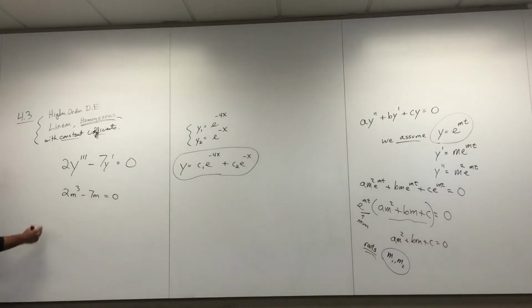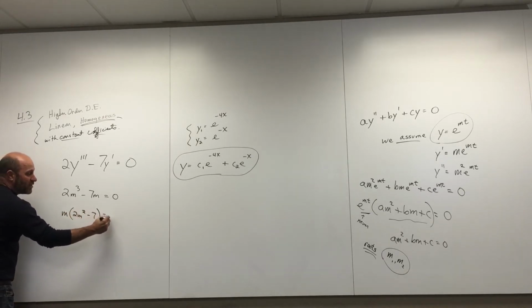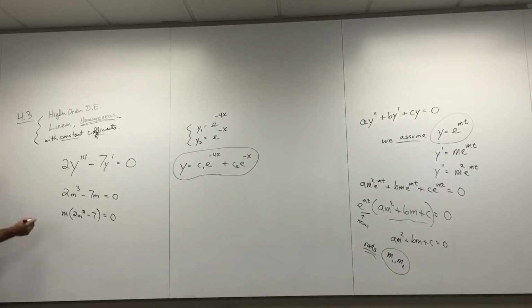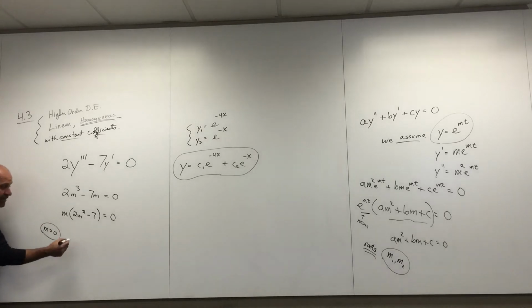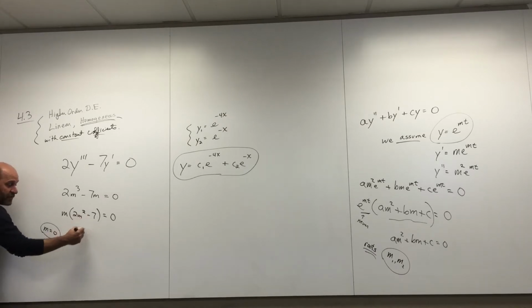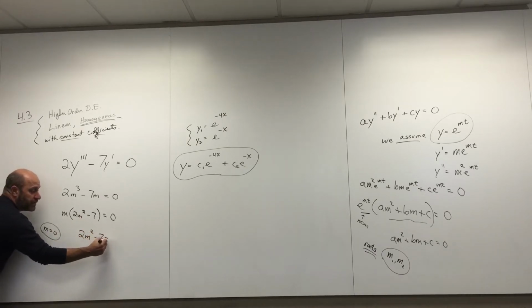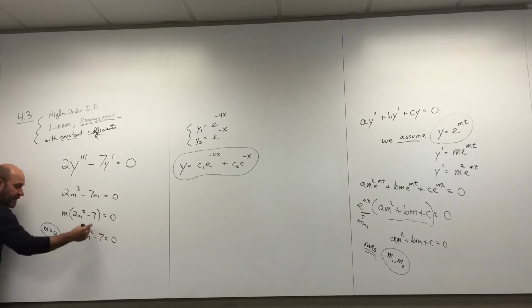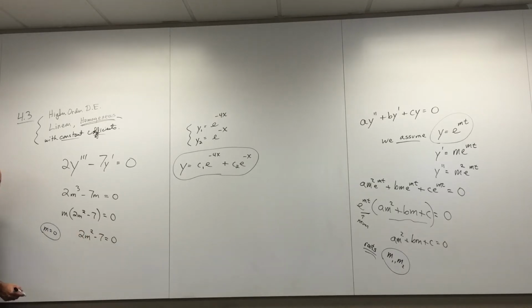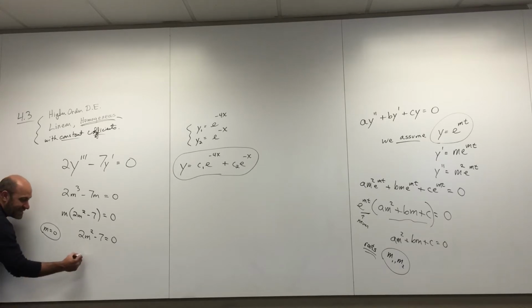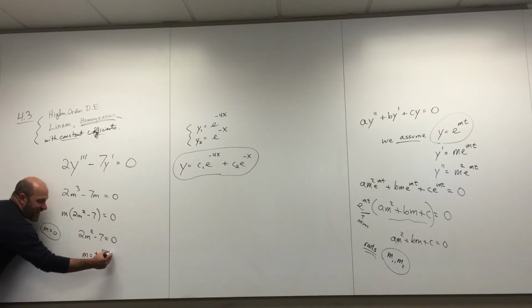So what would you do? Factor out an m. And you're left with 2m squared minus 7 equals 0. Yeah, I would say that one of my answers is m equals 0. That's one of the roots. To get the other two, they're not that pretty, but they're okay. I would set this factor equal to 0, and what would you do? Move the 7 over. Thank you, right. Move the 7 over, divide by 2, take the square root. So these are kind of nasty, but I'm doing all those steps in my head. I'm getting plus or minus the square root of 7/2. Okay, I'll just take that like that.